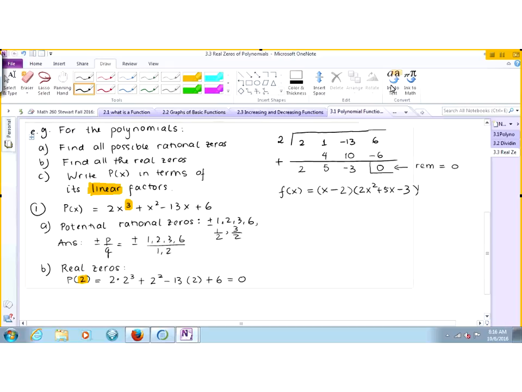So what is this 2x squared plus 5x minus 3? Oh, that thing you guys know, right? So we have constant, coefficient of x squared, coefficient of x cubed, x to the 4, etc. So you start with the remainder here, and then the constant, x squared, etc. Now, is this factorable? Negative 6 and positive 5. Is it factorable? Yes. So, wait, the product is negative 6? Yes. So how do you factor this?